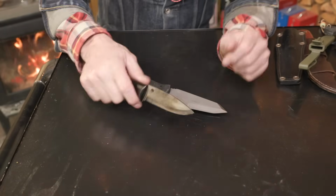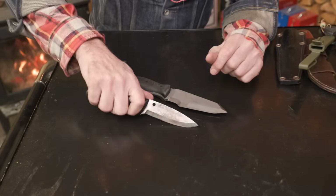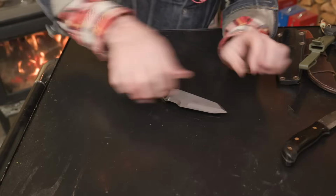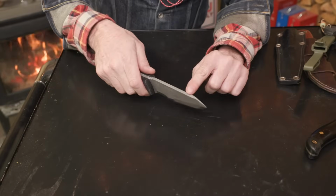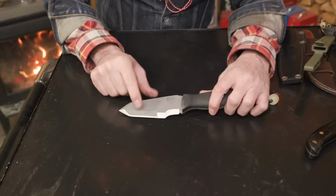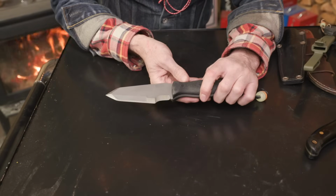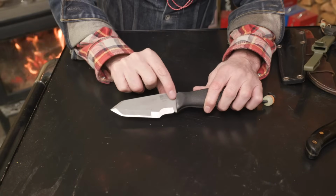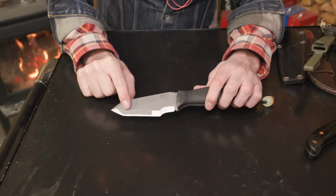I have struggled with food preparation with a Scandi grind because it's so fat. You know, this is an 1/8 inch spine. This is 3/16, so that would have been even much, much worse. But the fact that that saber's in there on both sides makes it really a good food prep. Really good. And also the thickness of this knife, that 3/16 goes all the way down to these grinds. It's all the way across.